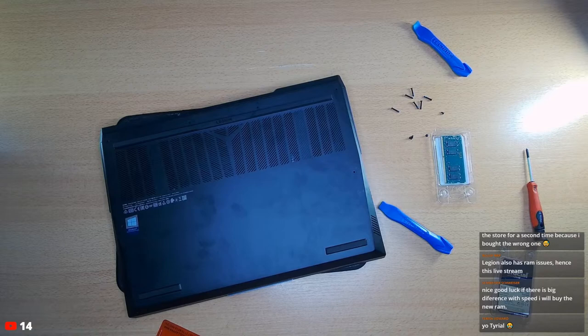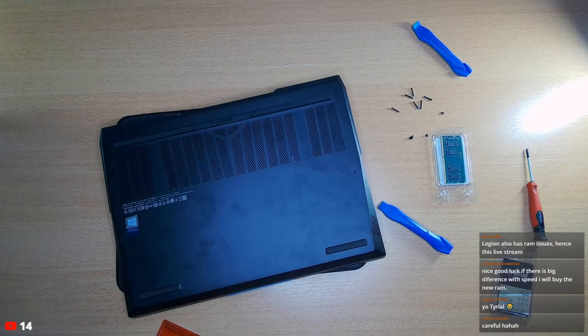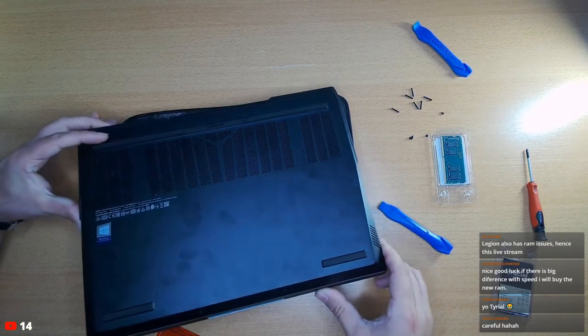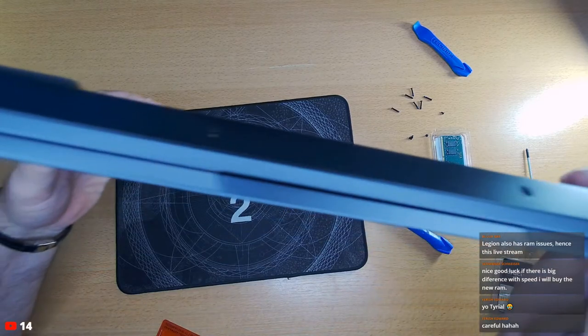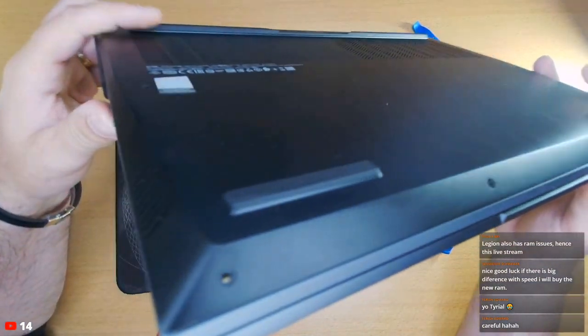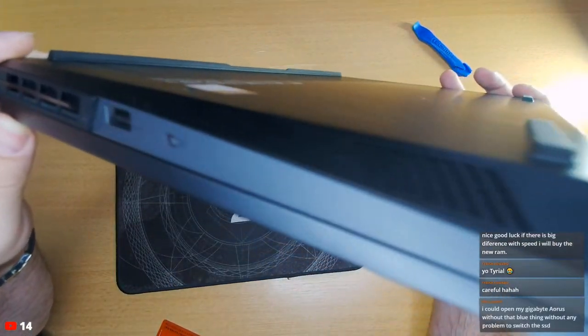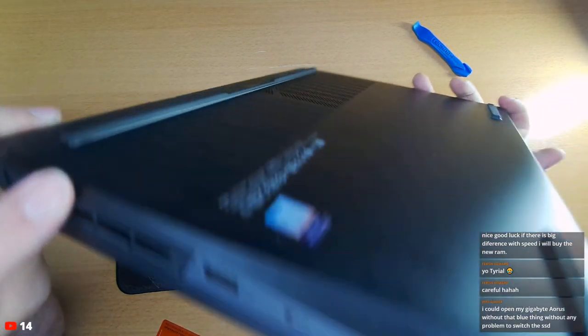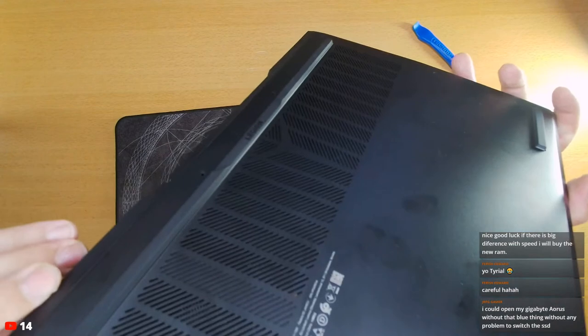I think I'm gonna need another screwdriver. You can see the sides here. It's like super tight, so I cannot squeeze anything in there. Maybe over here. This looks like it's got some space.